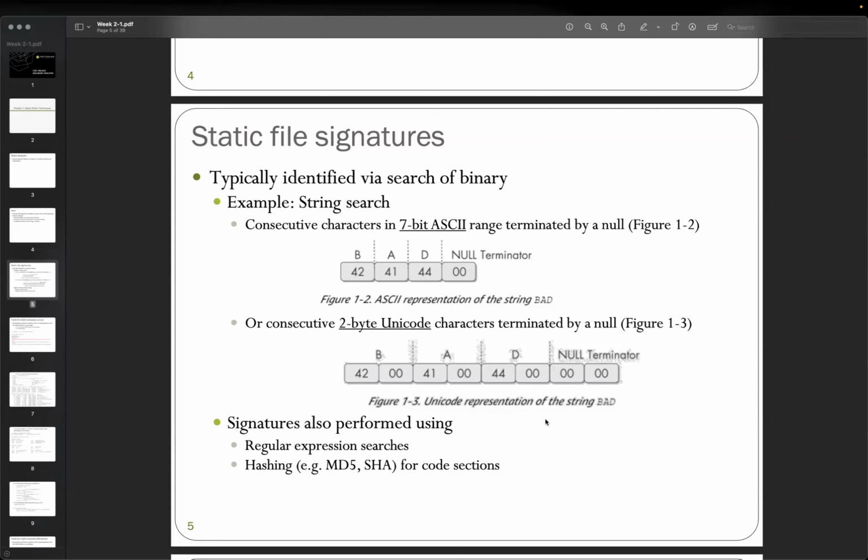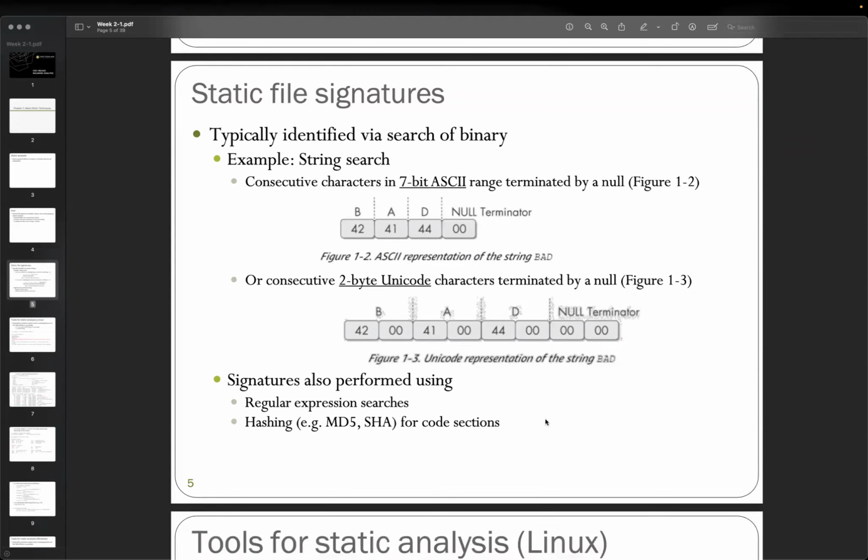Okay. And the signatures can also use regular expressions. If you write programs, maybe you have a slight idea. We represent patterns using \d, \w, or we can use a special character, the dot, to match any content, and that's how we do it.